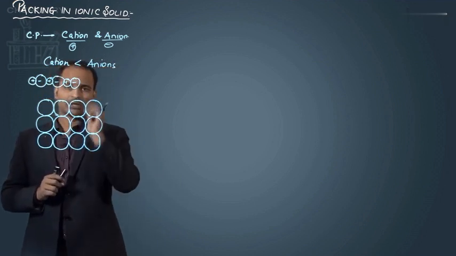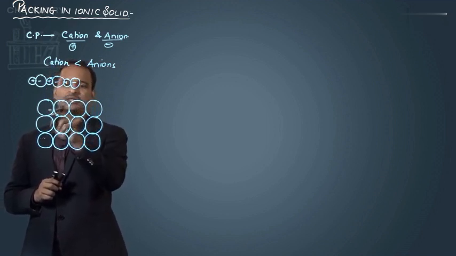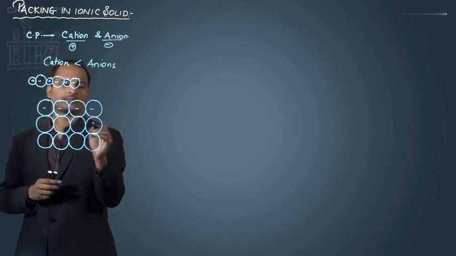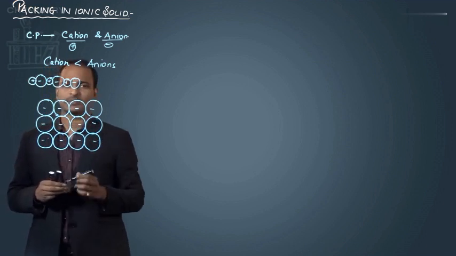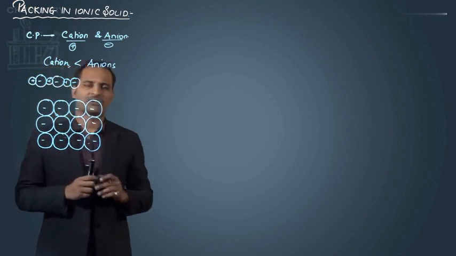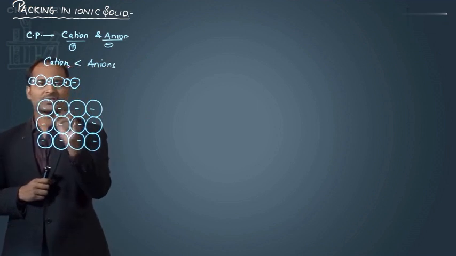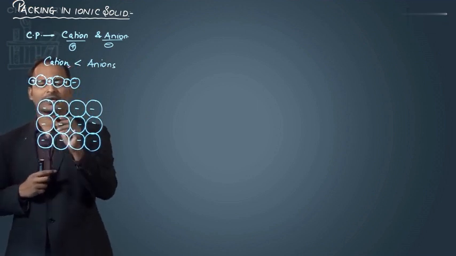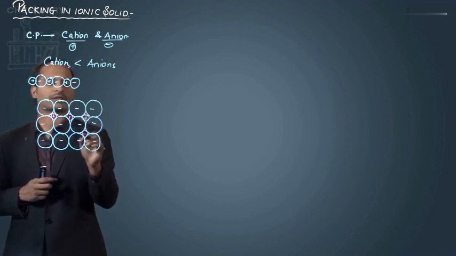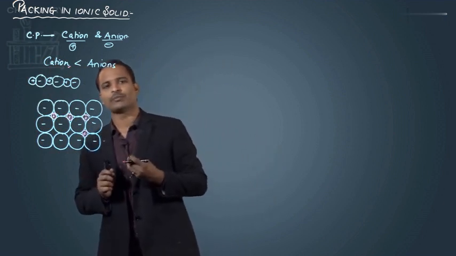Now if it is an ionic solid, then the particles which form the packing, that is the spheres which form the packing, they all are anions, means they all carry negative charge. And the cations are always smaller in size compared to anions. So what happens, the cations, for forming an efficient packing, occupy the voids which are present between the anions. Sometimes all the voids are occupied, sometimes only a few voids are occupied.